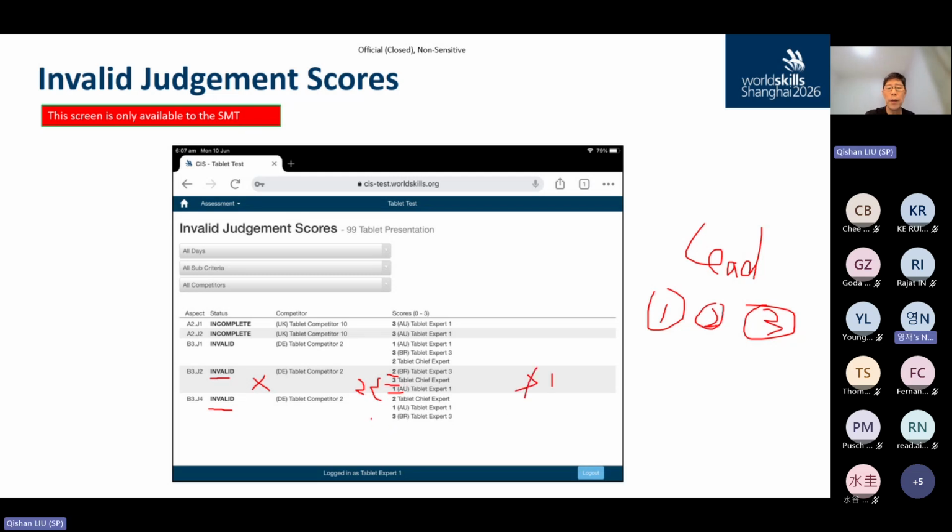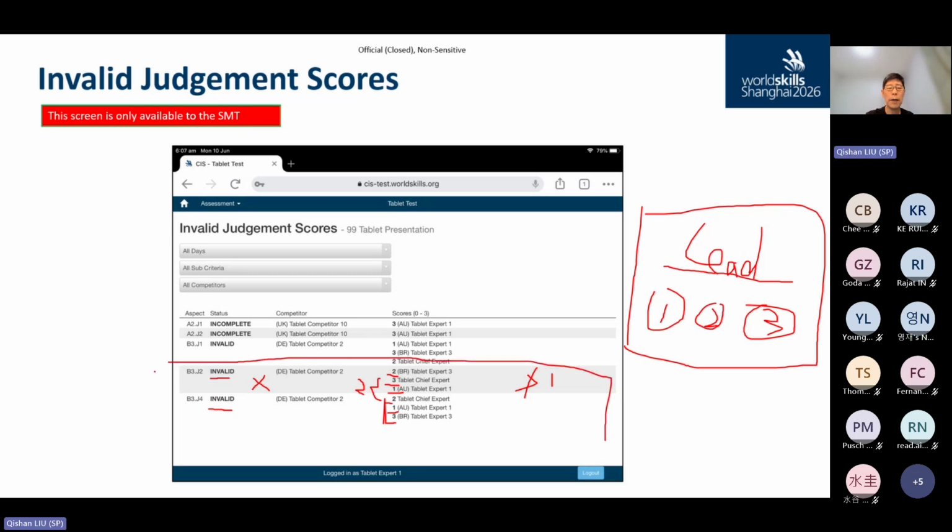This one is the same. If one expert gives the 2, one expert gives the 1, one expert gives the 3. So the lead expert during the assessment must make sure you don't have this scenario, and these 2 scenarios you don't have. If you have, you have to discuss and remark.